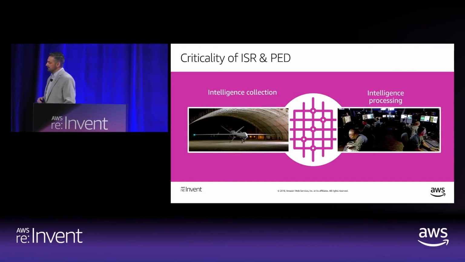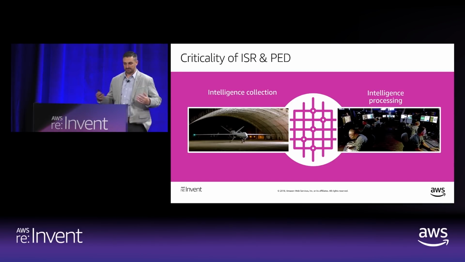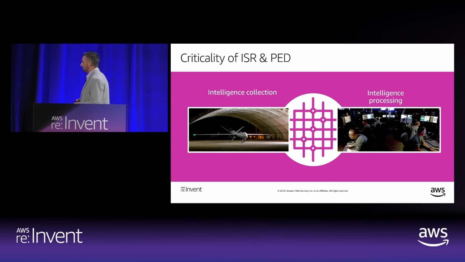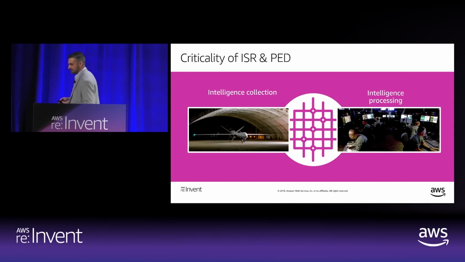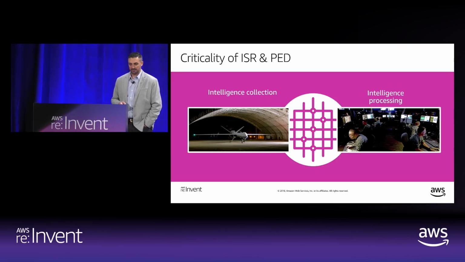And this is what it looks like from our perspective. What does an ISR system look like? Well, you have intelligence gathering over here on the left, and you're moving that through a complex network, a lot of times global, into an intelligence processing center and trying to make sense of that information. But sometimes moving that data is a bit challenging. That's what we've seen in the past, and this is where our folks at NGA are exploring some of these newer technologies to make things a little bit more efficient.